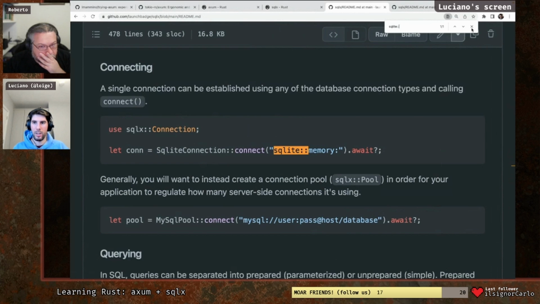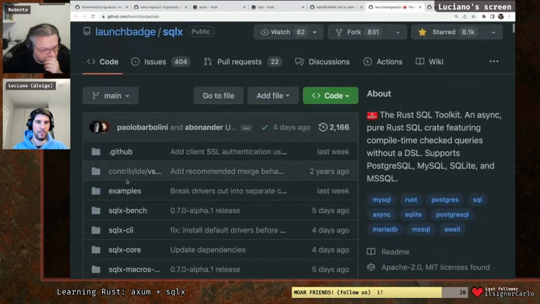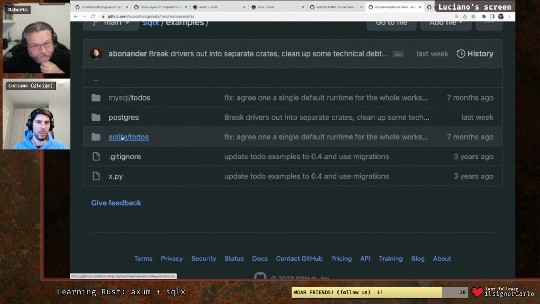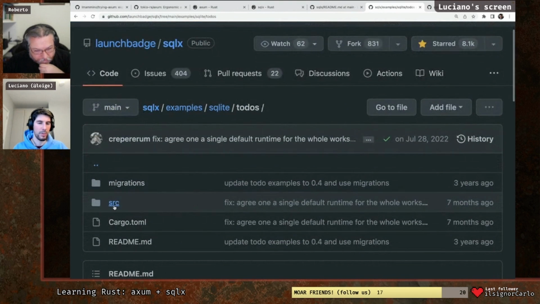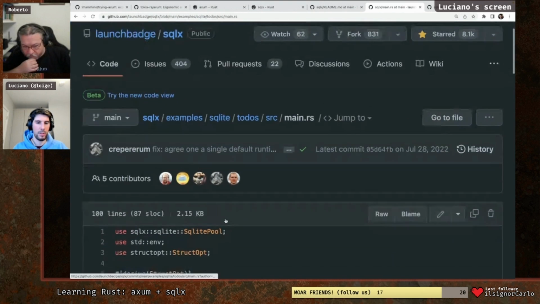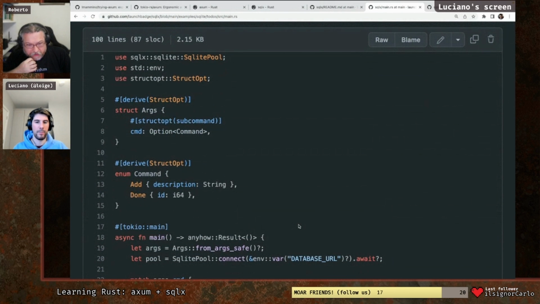Let's see if they have an examples folder. SQLite todos, this could be interesting. Source, main.rs. Or you can also say without slashes at all, sqlite single colon. Where are you? I lost you. Oh, you are in another tab.